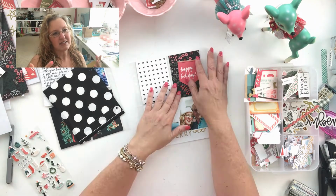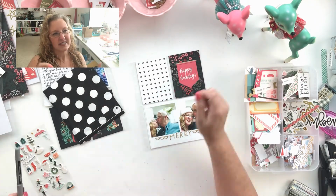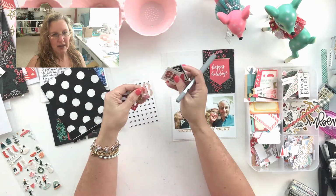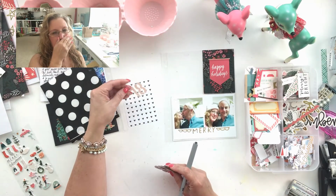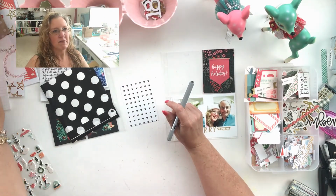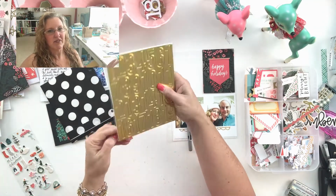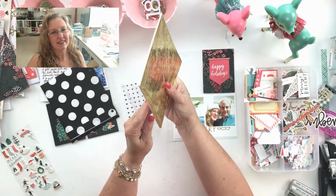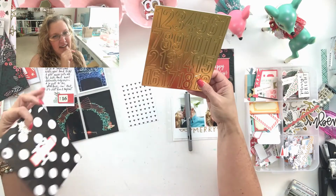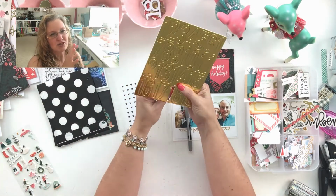And notice how that's a really lovely contrast to that deep green pattern paper from crepe paper. That is my favorite crepe paper pattern, I think, from all time, like from forever. That's it. That's my favorite. If you ever wondered, that green and red and pink pattern paper is just gorgeous.